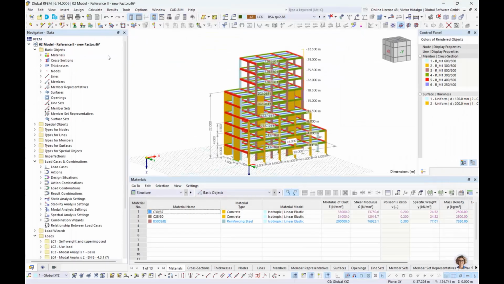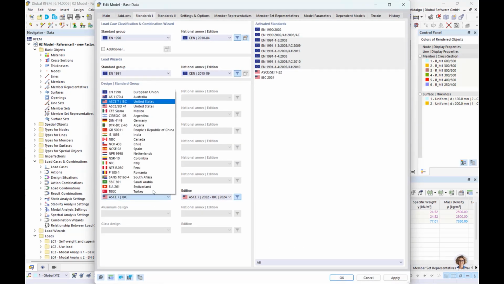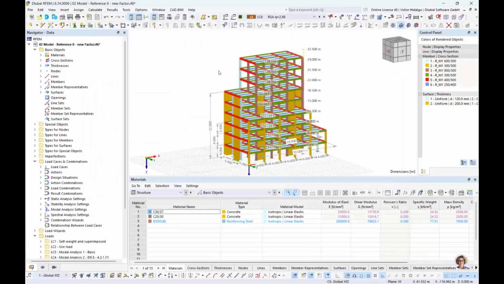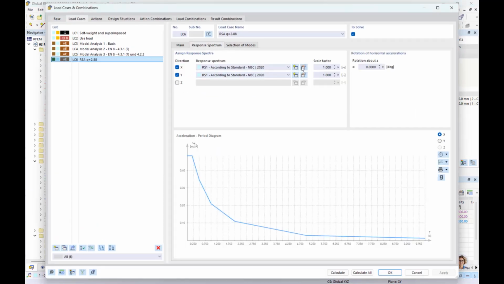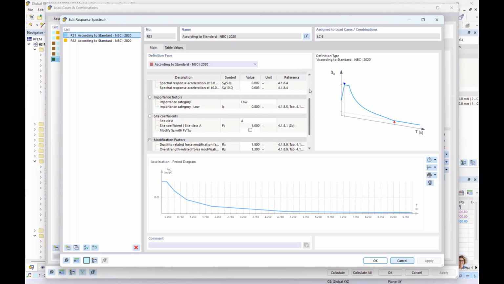I'm gonna show you just one more example, just to see how diverse or how different this can be. So let's take now Canada, the 2020 version. Now we take a look here at the modification factors.